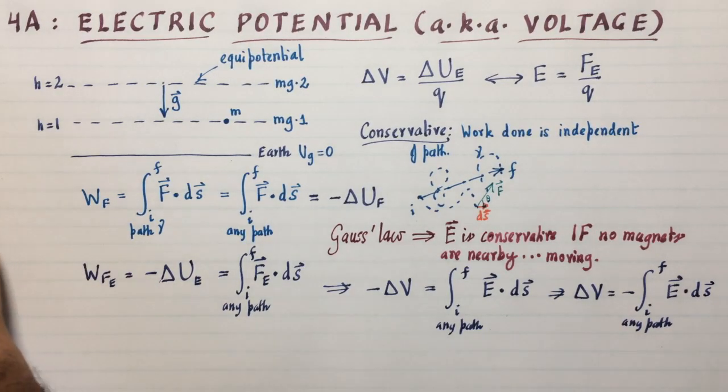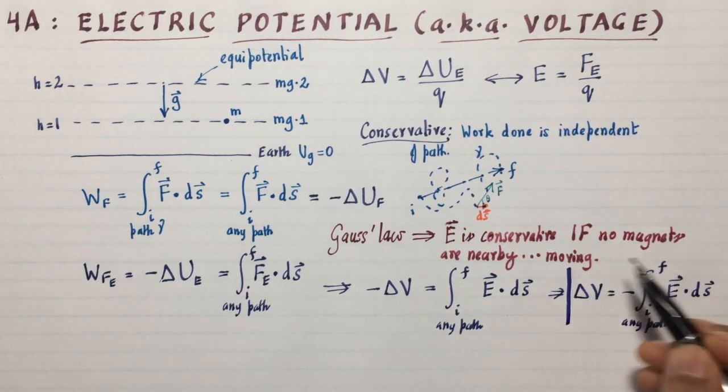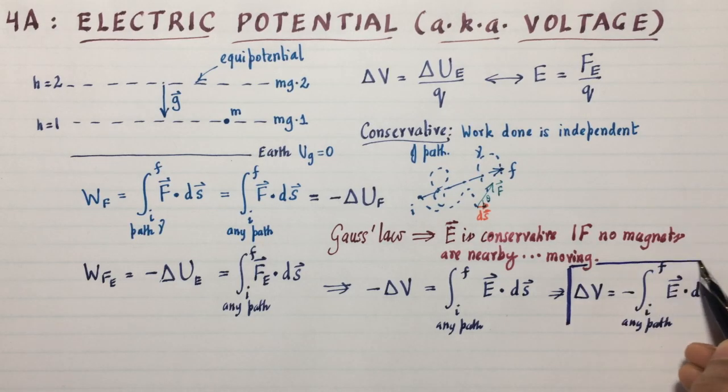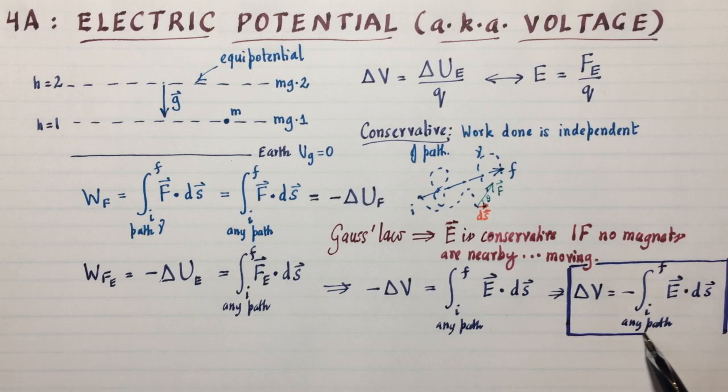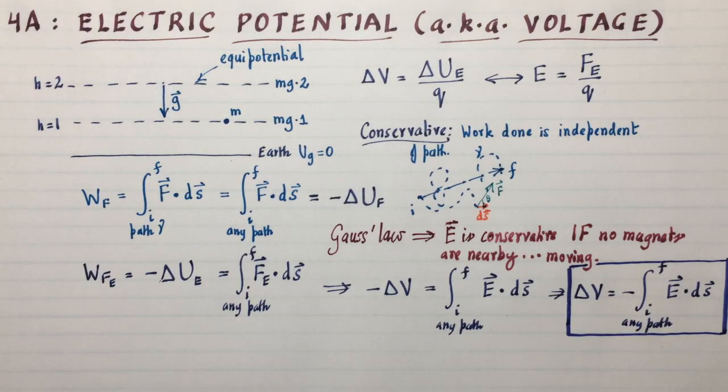This is an extremely important equation, and it tells us how, if you know the electric field at every point in the region that you're interested in, you can actually find a change in potential due to that. And once you have the change in potential energy, life gets really simple. All you've got to do is multiply it by whatever charge you have, and you can find the change in potential energy, and from that you can find out how quickly the charge is moving.